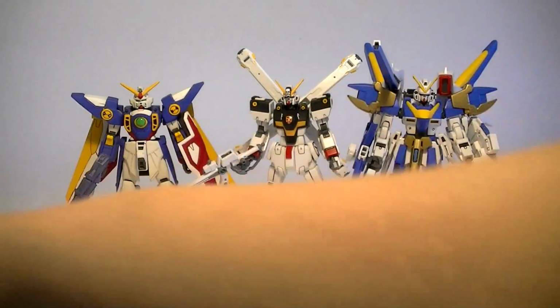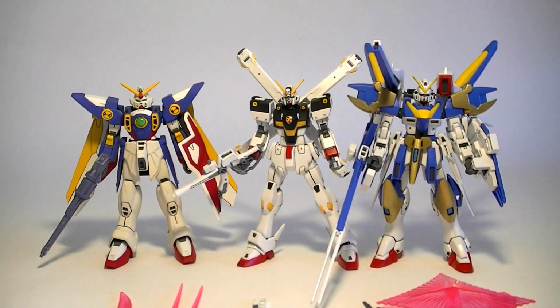Anyway, would you get this kit? I did, mainly because it was on sale. I got it from HLJ a while back, and it was on sale. But for 1,800 yen, I couldn't really justify buying this kit. Without the X thrusters on the backpack and all the spiffy designs, it's basically a real basic Gundam, with square shoulders and square legs. I always kind of liked the design. It has a lot of detail on it, but I wouldn't buy it full price. Let's just say that.